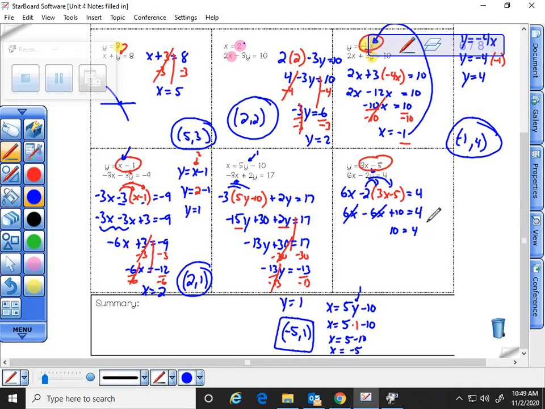Now this is going to be one of those unique things. If you remember, if the letters cancel out completely, if it gives me a true statement or result, then it's all reals. And if it is a false statement, which this one is, 10 does not equal 4, don't write false as your final answer. Interpret what the false means. False means it's impossible, it doesn't happen, and thus there is no solution. What that really meant was that the lines went side by side. They were parallel. They'll never intersect. That's the reason for that.